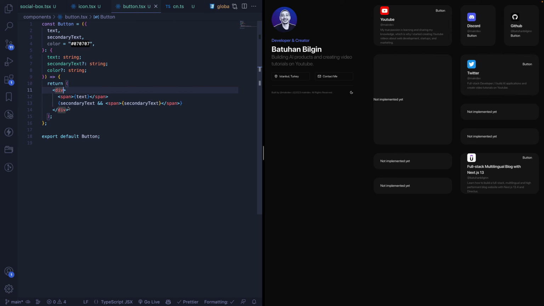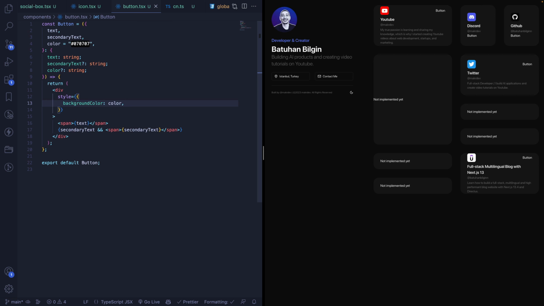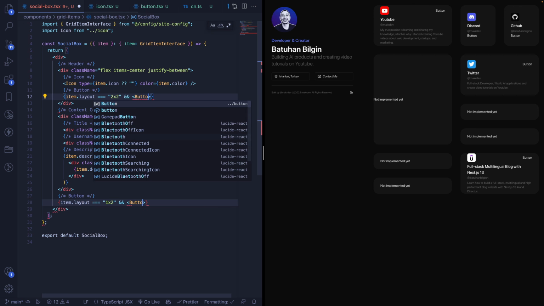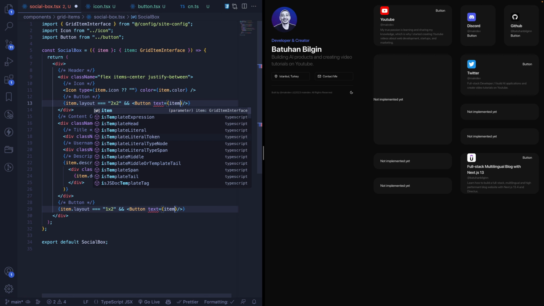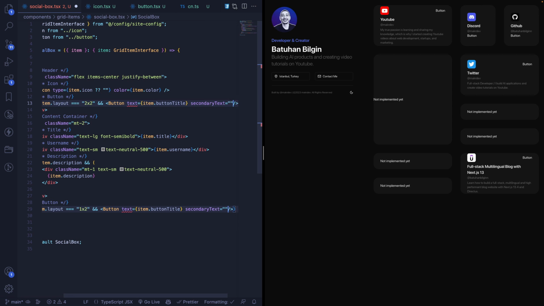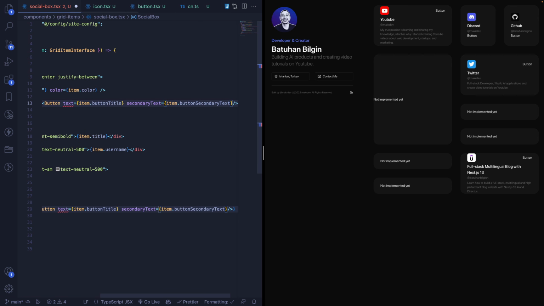And also let's create background color in here, and let's go to our social box and change those buttons with the button component. And let's put our text here from the item.button title and secondary text like this, item.button secondary text, yeah.